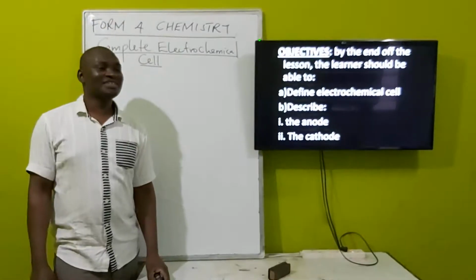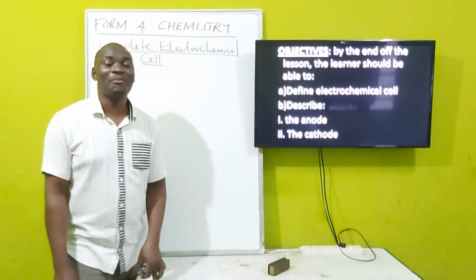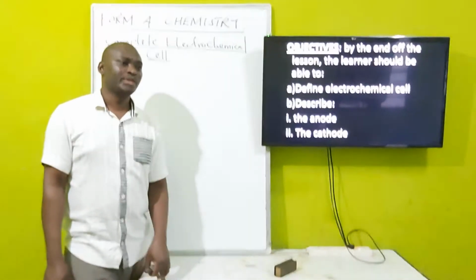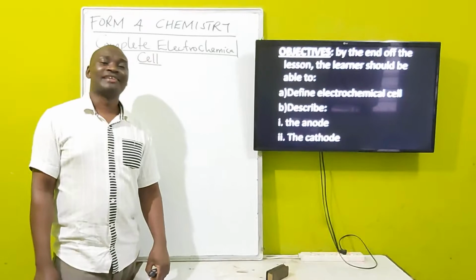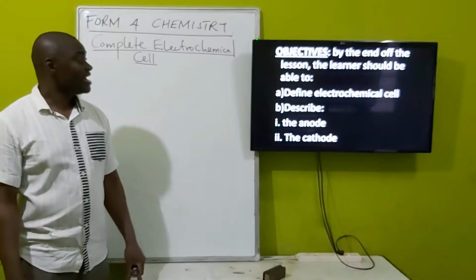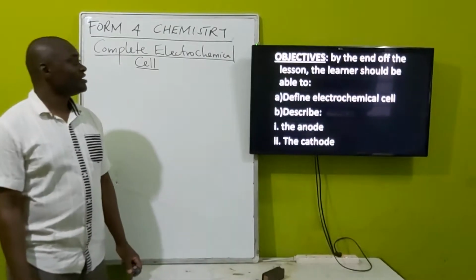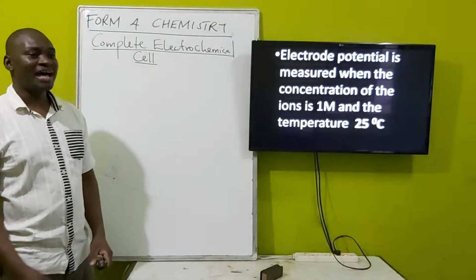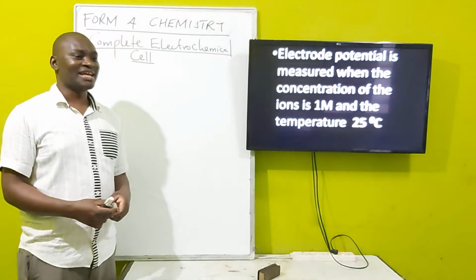The objective is to define a complete electrochemical cell or a voltaic cell, and then also to describe the anode and the cathode. So to identify the anode and the cathode and to describe them. So, let us move on so that we can understand what a complete electrochemical cell is.